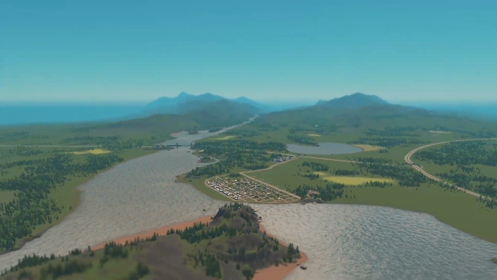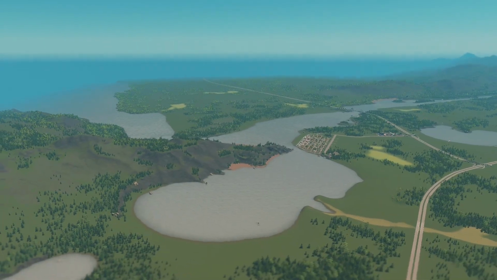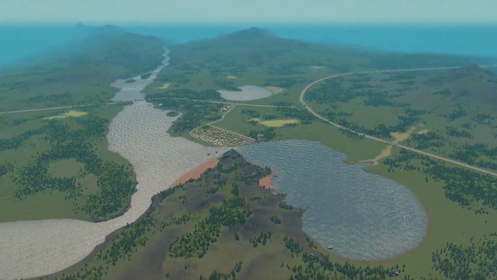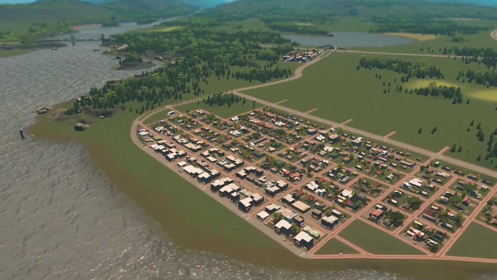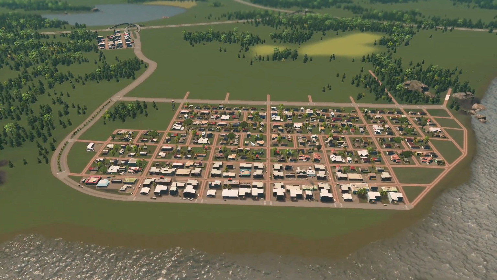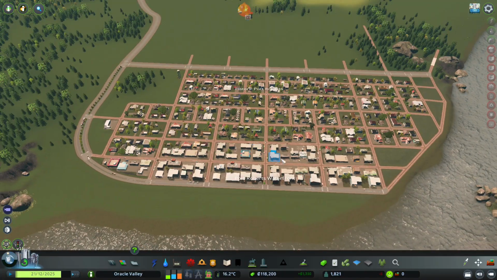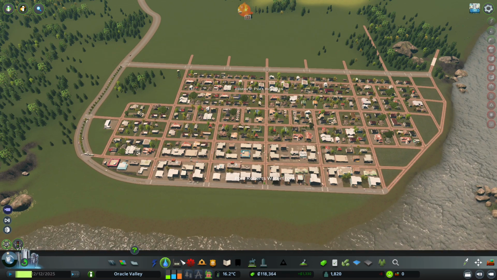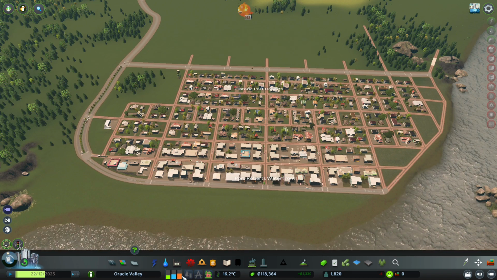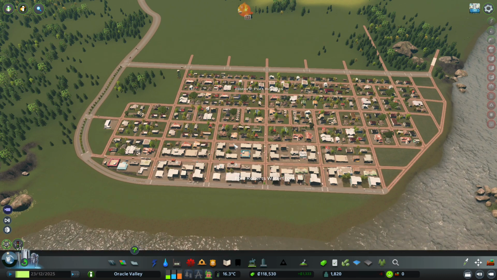So here is where we are situated on the map, Oracle Valley from the Promenades and Plazas DLC, and I am really loving this map. So we need to achieve Boom Town. We're not that far off. I've simmed a little bit, but only 10 minutes or so since the last time we played, and look at our money. We are doing well. Our balance is pretty good too. We have a good balance between industry, commercial, and residential, so I feel pretty comfortable pushing some residential expansion.